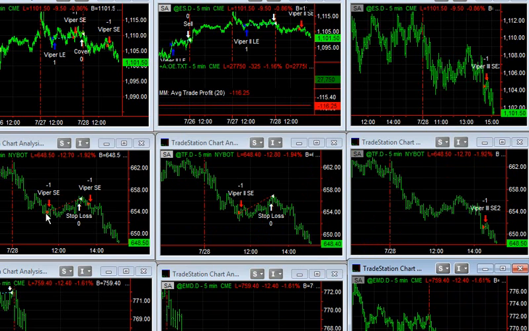Viper 1, E-mini Russell short, got stopped out, got back in. E-mini S&P Viper 1 is short, 2 is short and 3 is short. So just to reiterate, you got the E-mini S&P going in the first row: Viper 1, Viper 2, Viper 3. E-mini Russell, Viper 1, Viper 2, Viper 3. And E-mini Mid Cap, Viper 1, Viper 2, Viper 3. That's how I have my workspace set up. So if you trade this, release this, you will be able to see all of these workspaces live.